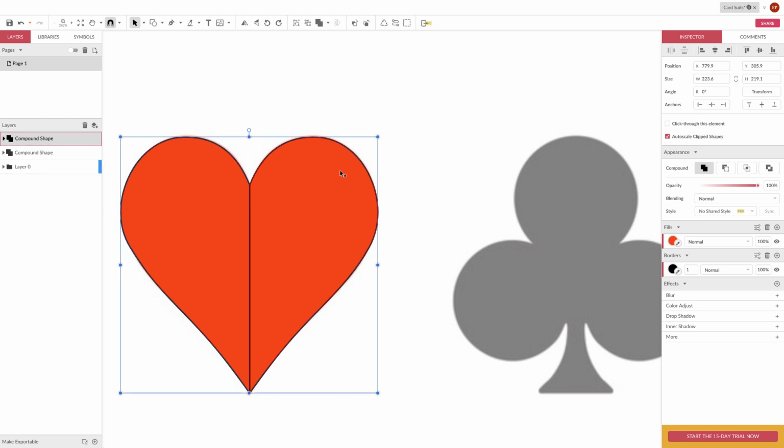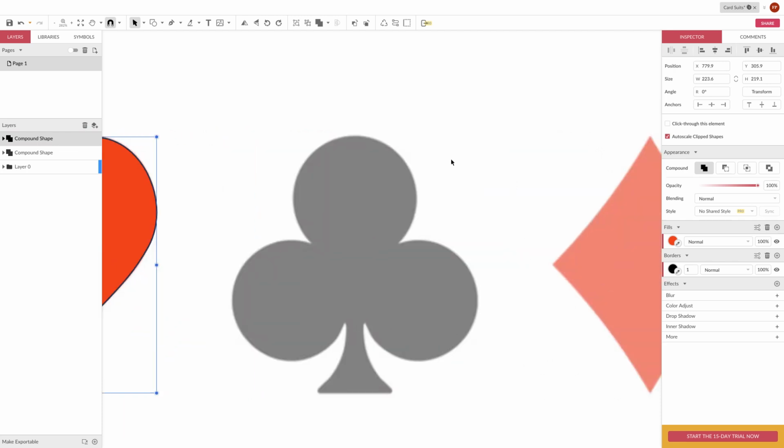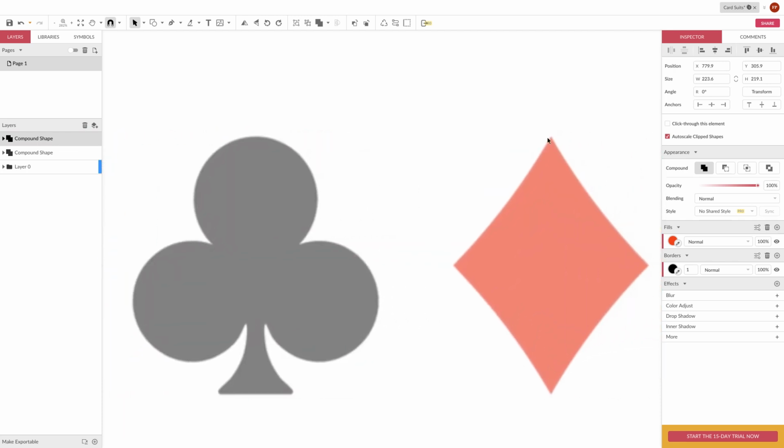Yeah. All right. So that's how I want you to do this one. I want you to do all 4 suits. And notice the diamond has a tiny bit of a curvature to it. And yeah, enjoy working with this one, and it'll give you some good skills with the pen tool. All right.